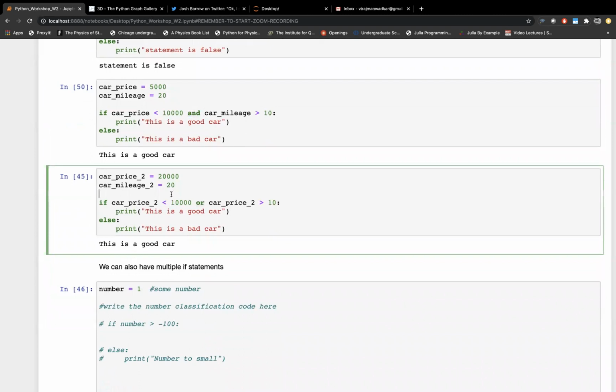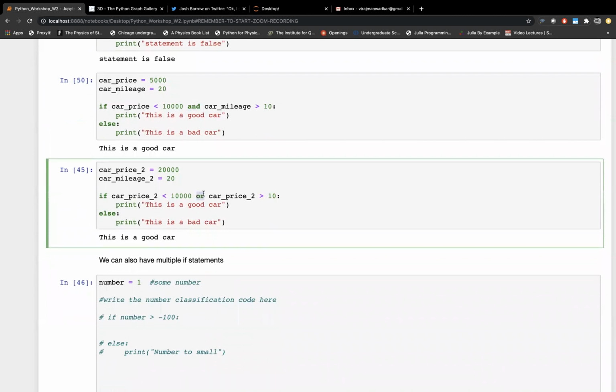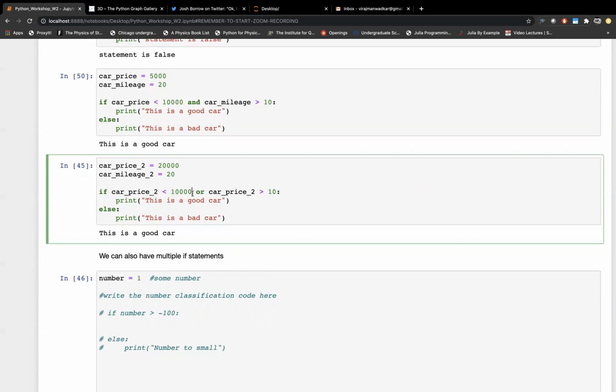So if you do an or statement here, it means that if one of these statements is true, so if the car price is less than 10,000 or its mileage is more than 10, it's going to print a good car. But if both of them are false, then it's for sure a bad car. And if both of them are true, then that's still a good car. But it's an or, so it's less strict. You're okay with just one of them being true. And so that's basically what happens here.